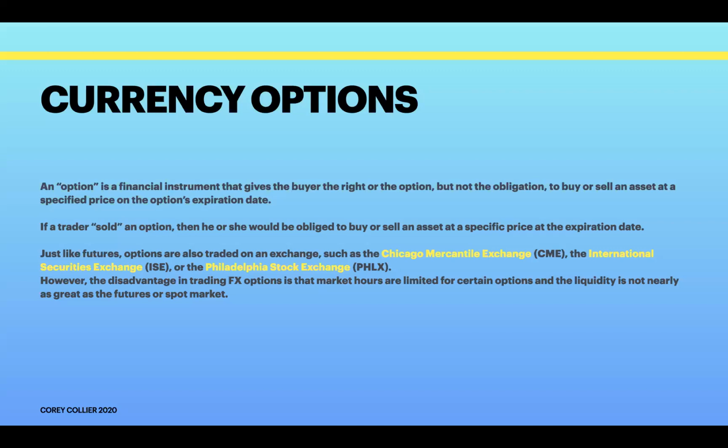However, the disadvantage in trading Forex options is that market hours are limited to certain options and the liquidity is not nearly as great as the futures or the spot market. All right, so that's one reason why I didn't really swing trade too much or anything like that with the Forex or binary options.